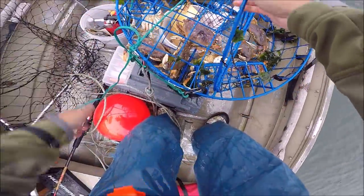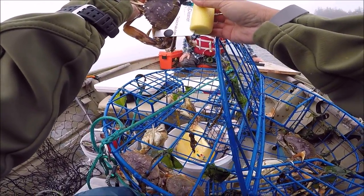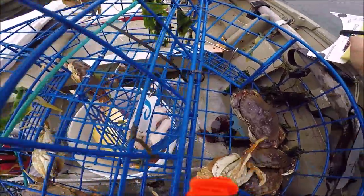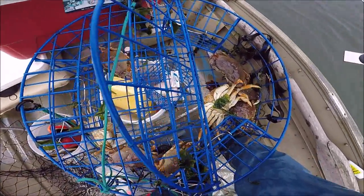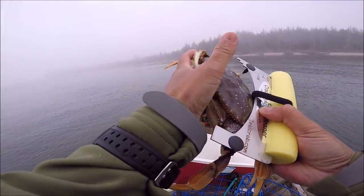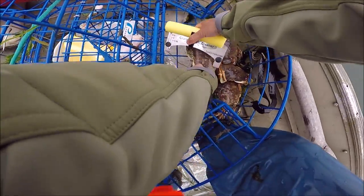Okay, there we go. Okay, so look at this one. Look at this big boy. Holy moly, that is definitely legal. 6.25 inch on the dot. That's a hard shell too. There you go. Ooh, another big one right here. Look at this dude, he's a huge one. Big one, that's a male. Oh yeah. Yep, that's a hard shell.